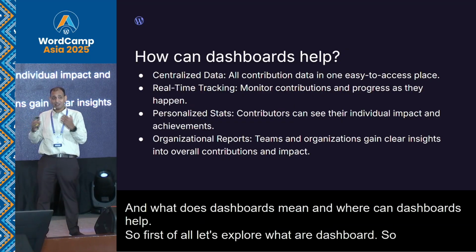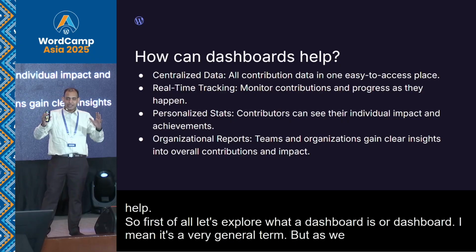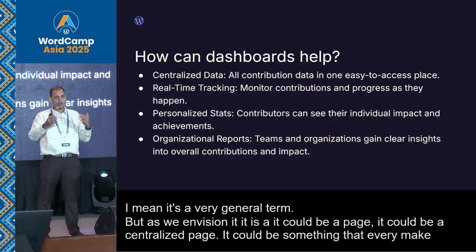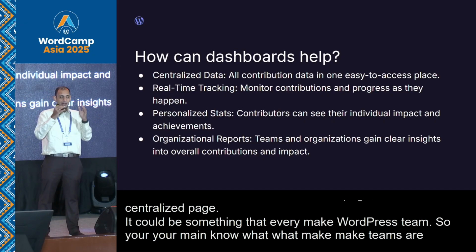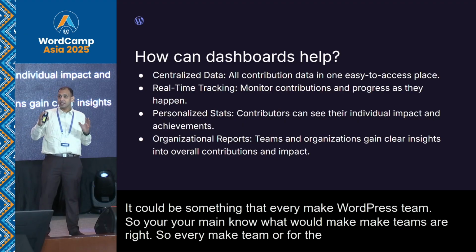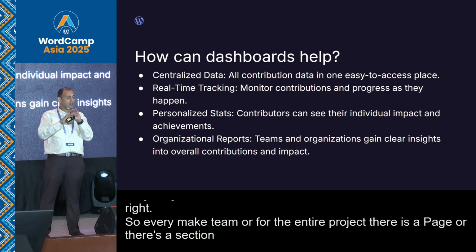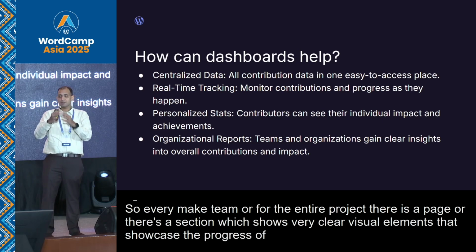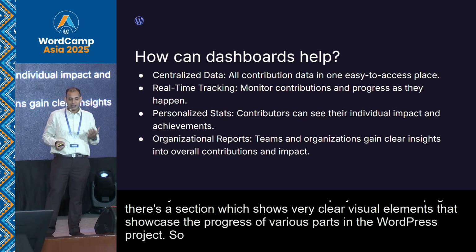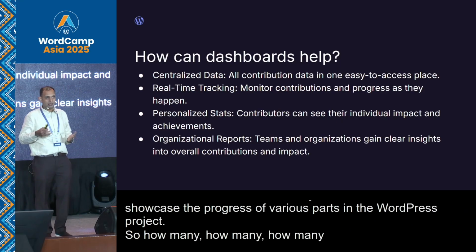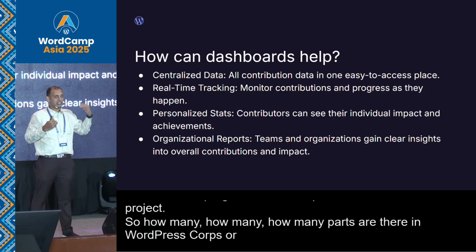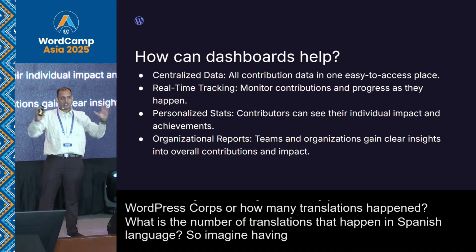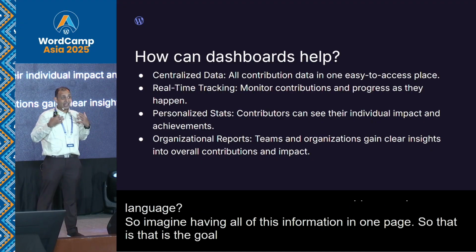A dashboard is a very general term, but as we envision it, it could be a centralized page. For every Make WordPress team, so you all may know what Make teams are, right, or for the entire project, there is a page or a section which shows very clear visual elements that showcase the progress of various parts of the WordPress project. So how many PRs are there in WordPress core? Or how many translations happened? What is the number of translations that happened in the Spanish language? Imagine having all of this information in one page. That is the end goal that we have.